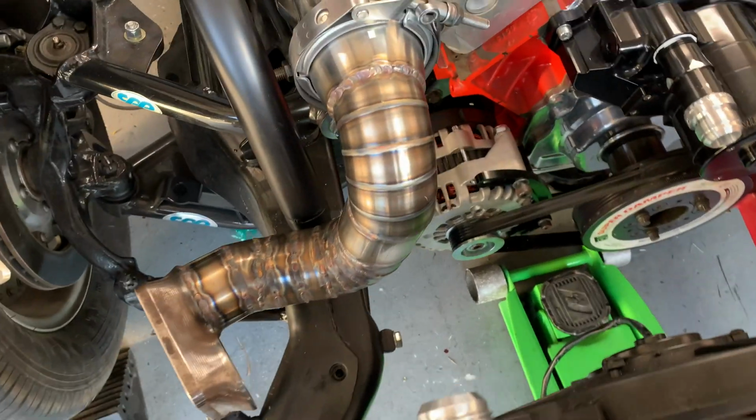And for those of you asking, yes, I did back purge it, so there's no sugaring inside. It's all nice and smooth, so I'm very happy with that. But all in all, I think it came out pretty good.